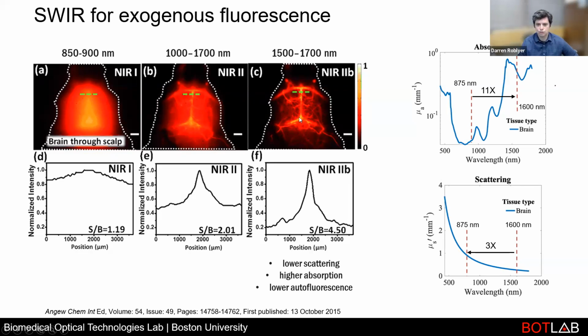Your photons travel in a straighter path, but absorption, paradoxically in some sense, actually helps you here as well, because longer path length photons, which tend to be photons that scatter more, are going to be much more likely to be absorbed in this highly absorbing tissue. So this combination of low scattering and high absorption, as well as lower autofluorescence at longer wavelengths, can lead to better images like this. Now there's a caveat here. One needs to be able to detect a small number of photons that are making it from these deep depths.